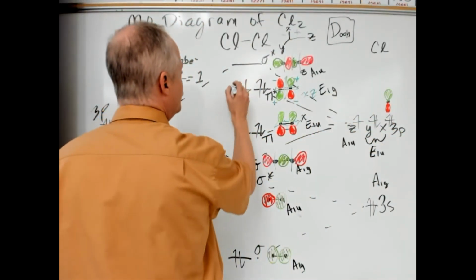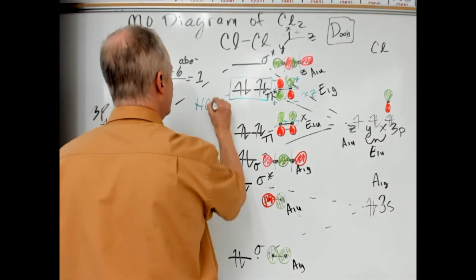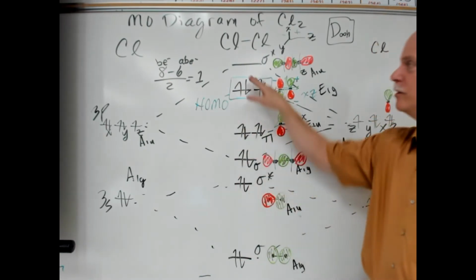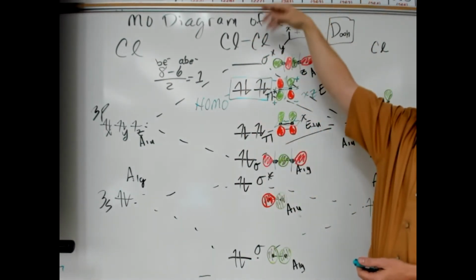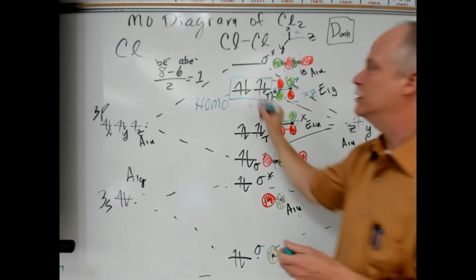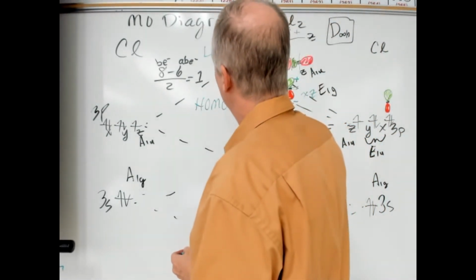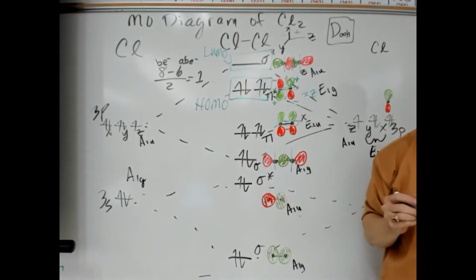Really both of those, it's a degenerate set of orbitals. And then of my unoccupied orbitals, that's the only one I have, but it's the lowest energy. If I had multiple ones, it would still just pick the lowest. And so this is the LUMO, the lowest unoccupied molecular orbital.